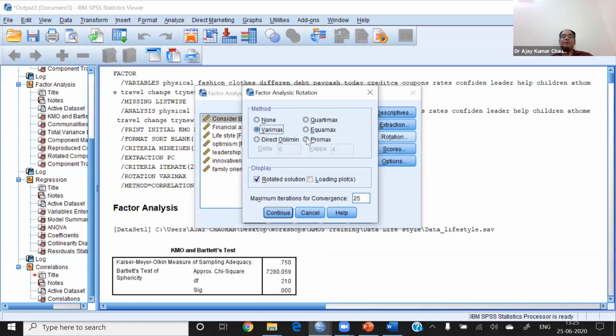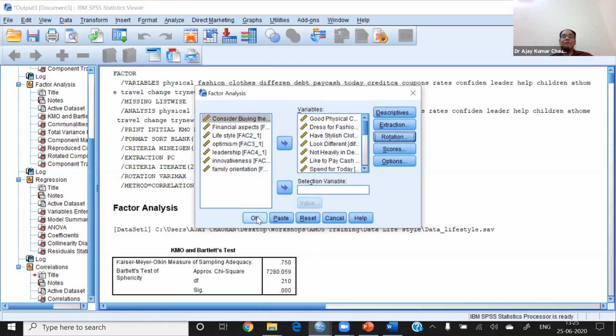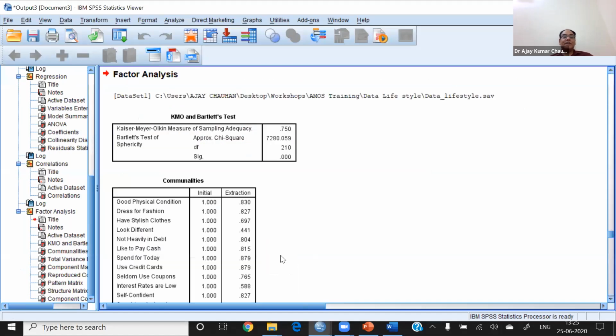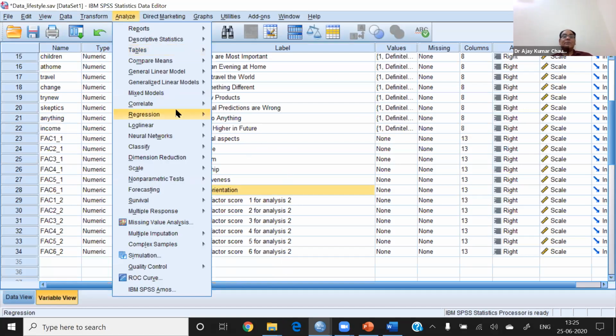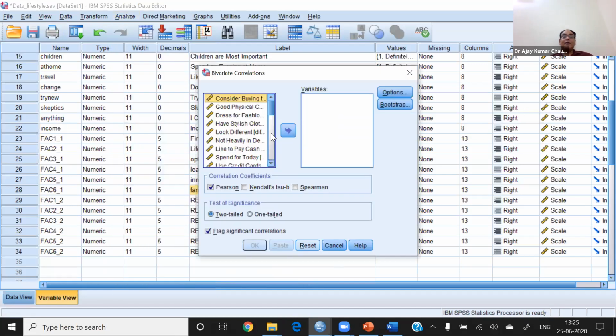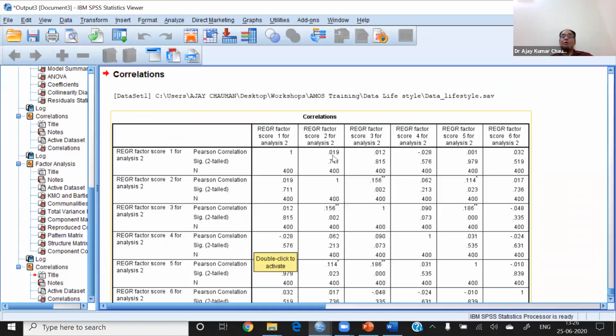Orthogonal property, right? If I apply any other method, suppose rather than the Varimax rotation, I give Promax rotation, right? So in that case, I can also calculate the factors. These are the factors which I got from the Promax rotation. But if I calculate the correlation between these factors, with any other rotation, what correlation are you expected to see? The correlations are not 0. They have some significant correlation. This correlation you find significant. This correlation you find significant. So here you can see that all correlations are not 0, but they are small, right?